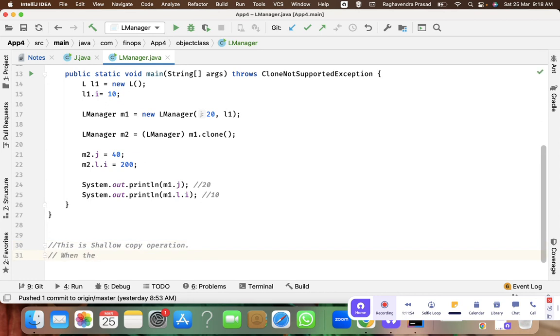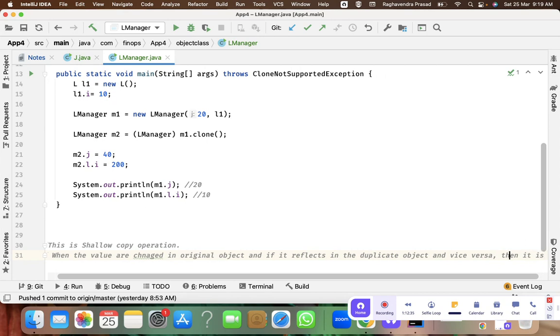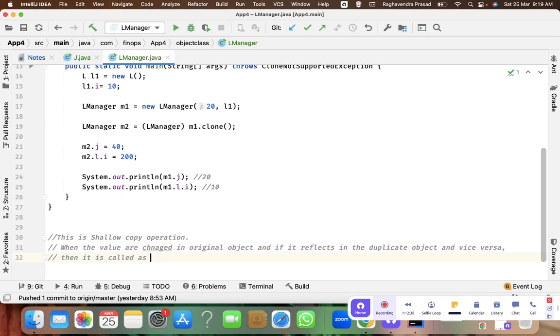When the values are changed in the original object and it reflects in the duplicate object, and vice versa, then it is called shallow copy operation.